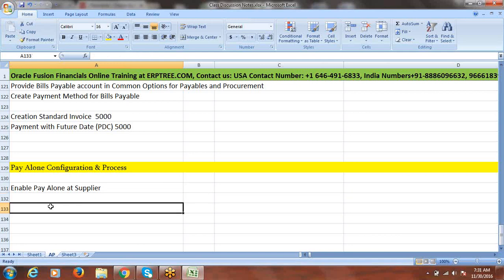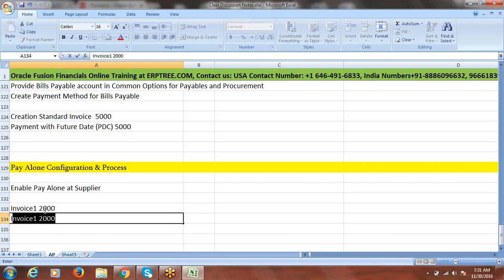To test that functionality, we'll create invoices. I'll create invoice 1, maybe with 2000, and one more invoice 2 with 3000. Why do we have to create invoices?